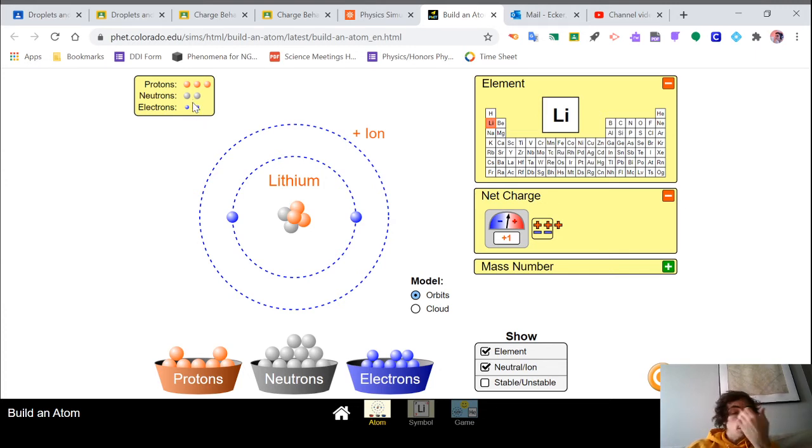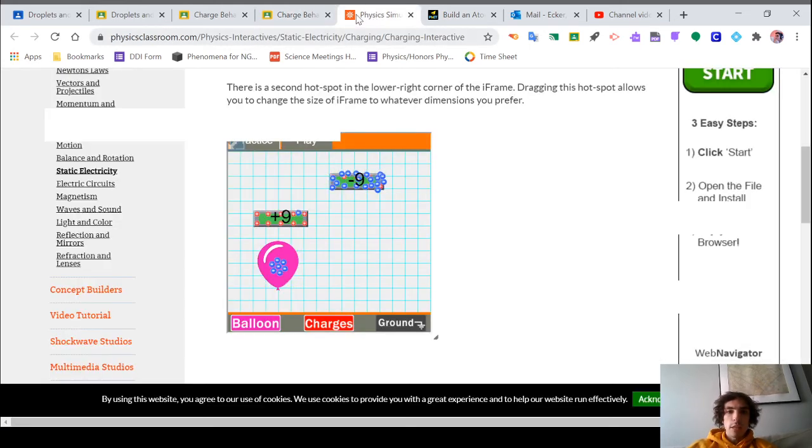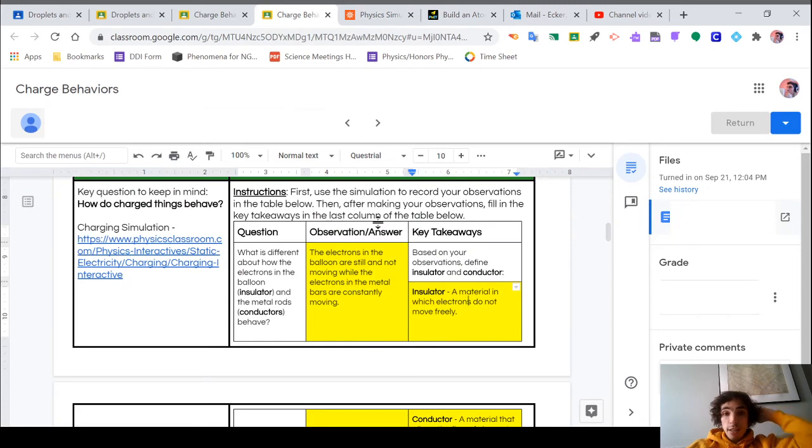So that's really what it means for something to be charged, is that we have some imbalance between our positive protons and our negative electrons in an atom or throughout a material. Now, the last piece that we want to think about for our materials is how do our electrons behave differently depending on what material we're looking at, right? So we know protons pretty much never move, but we looked at a simulation like this and tried to think about how electrons behave differently in a balloon, which I called an insulator here. That's the term that you would see in a textbook. And those two metal rods in that simulation are our conductors.